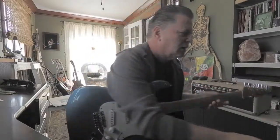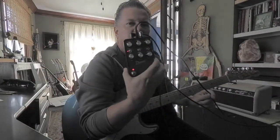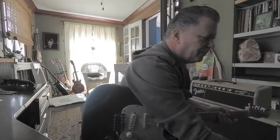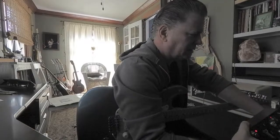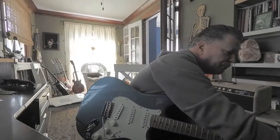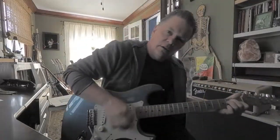It's a little pedal that, I'll show you in case you're curious. I don't know if I got enough cable here. Yeah, I do. It's this little pedal that simulates a Deluxe Reverb reasonably well. You know, nothing beats the real thing, but turn down the gain, bring up the volume. Let's just see how it goes.